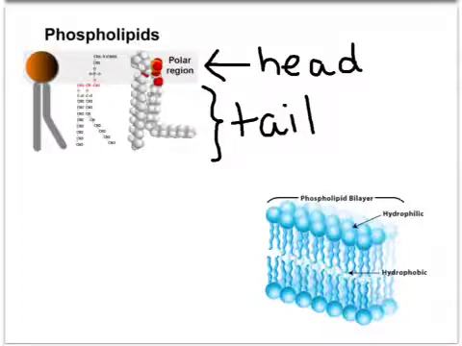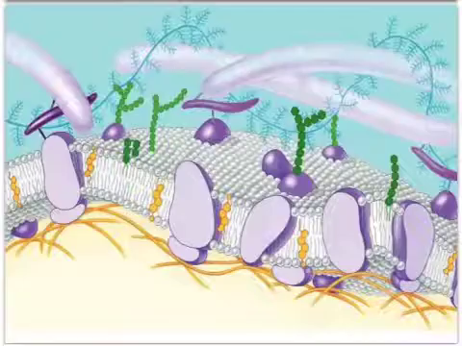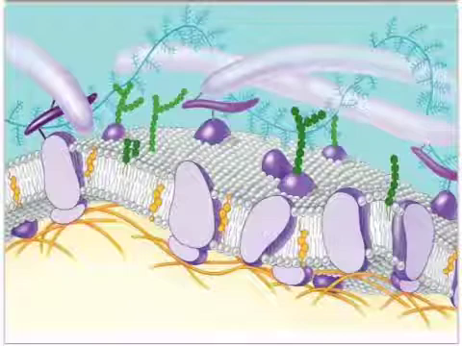Remember that we said that this head region here was a polar end, and the tail region was a non-polar end, which created these properties of the head regions being hydrophilic. Here's all of those heads here. And the tail regions on the inside here, these are the hydrophobic regions. We're going to talk a little bit more about what that looks like and how that creates a cell membrane in a few slides. I'm going to come back to a couple slides that look like this, but this is generally what the structure of a cell membrane will look like.